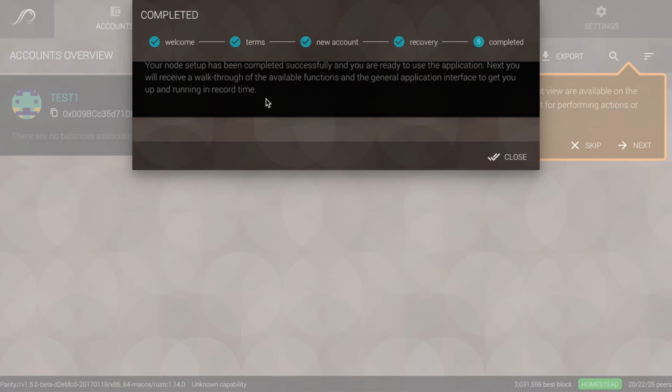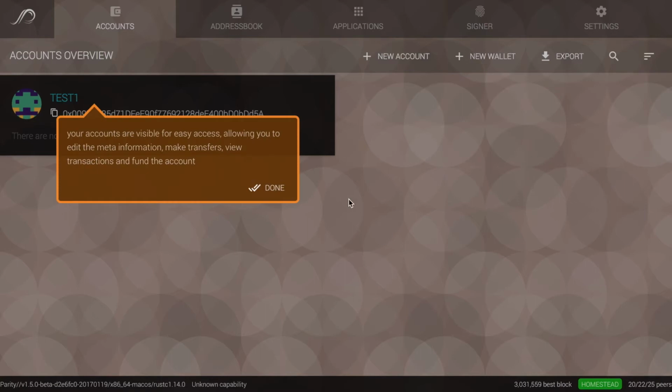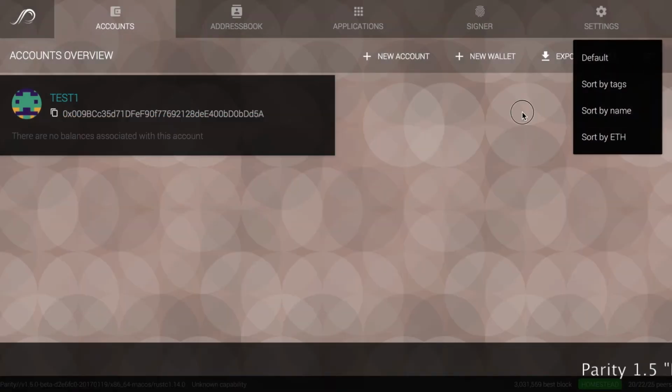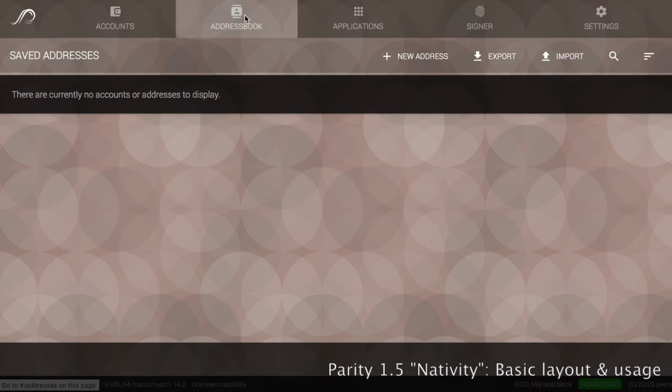Obviously, I'm not going to use much with this account since I'm broadcasting it, but it looks like here my node has been set up. I'm ready to use the application, so let's get going. All right, we have a toolbar for quick access on the right here. My accounts, cool. So let's see, settings, play around here, address book, there we go.